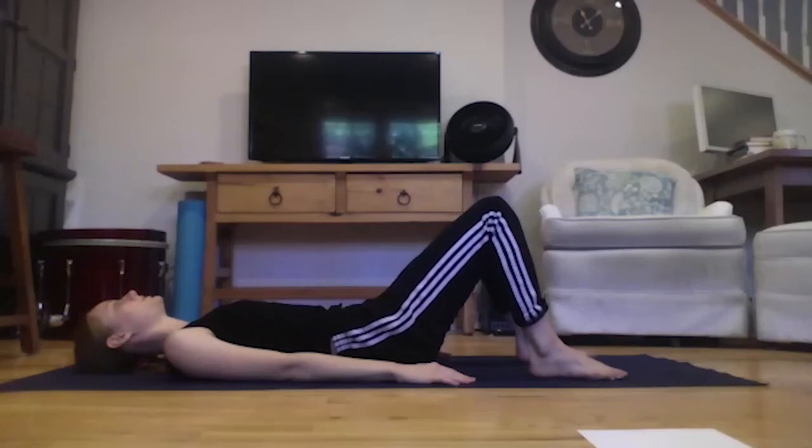Closing your eyes, take a few deep breaths. Inhale. And exhale, slow as you can. And inhale. Relaxing all the muscles of the face. Relaxing those hamstrings. Exhale slowly.